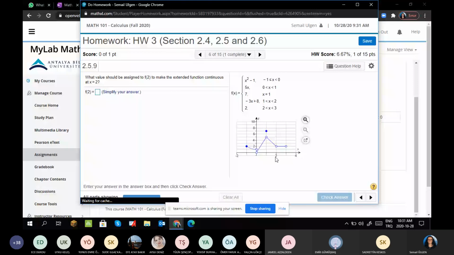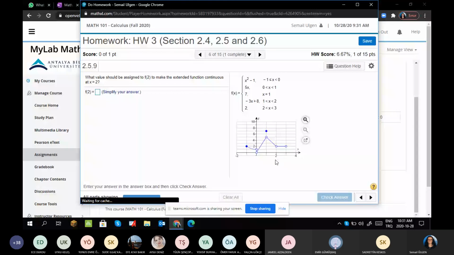Two, right limit, left limit exists, and so the limit as x approaches 2 exists. First, the value of the function. This is the continuity test. The continuity test says the function is continuous at 2 if, number 1, f of 2 is defined, which means f of 2 has a finite value. Number 2, f has a limit at 2. Number 3, f of 2, the value of the function at 2, has to be equal to the limit of the function at 2. So this is our continuity test, all right?